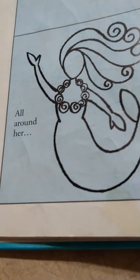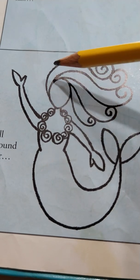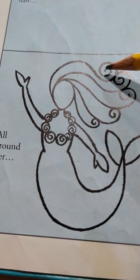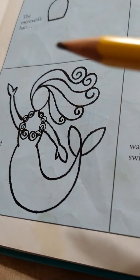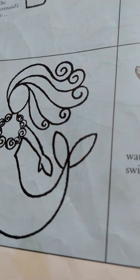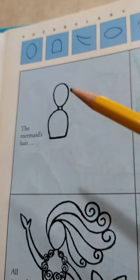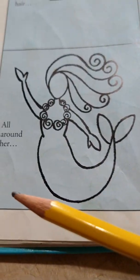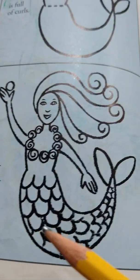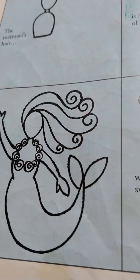So the only other step, if I come over here, is her hair. Now this looks like they did a long swoop with a curl, and they just kept doing long swoops with a curl until they came around her head, and that makes the hair, her curly hair, look like it's floating in the water. And it actually says the mermaid's hair is full of curls. All around her, water swirls. So let's work on that curly hair.